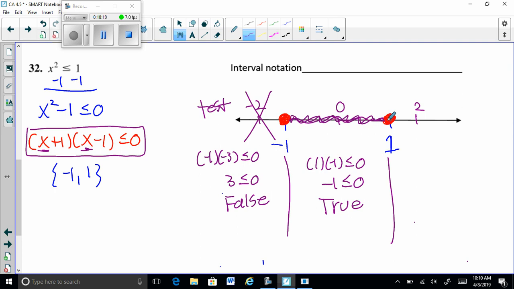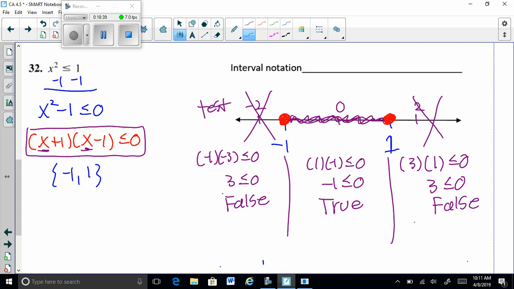Okay. And then the last one we plug in 2. So you're going to get 3 times 1 less than or equal to 0. So you get 3 is less than or equal to 0. False. That one's false, so we don't shade it. And so our actual solution interval, though, is going to be bracket -1 to +1. And that's it for our quadratic polynomials. So the next part, we'll go to some higher powers, but it's going to be done in a very similar way.